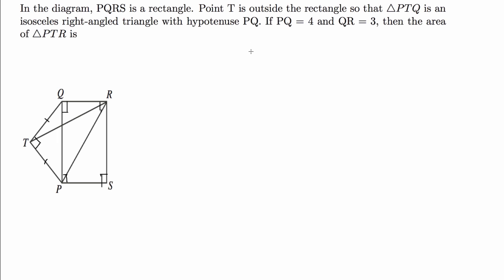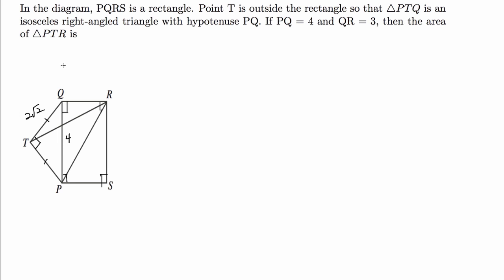And they tell us that PQ has a length of 4. So this is 4. Okay, and this is an isosceles right angle. So the basic isosceles right angle triangle has, we can say, if these two are 1, this would be root 2. So the ratio between these numbers is root 2 over 1. So this length right here will be just 4 divided by root 2, which is going to be 2 times 2 divided by root 2. It's going to be 2 root 2. Okay, it's 2 root 2.